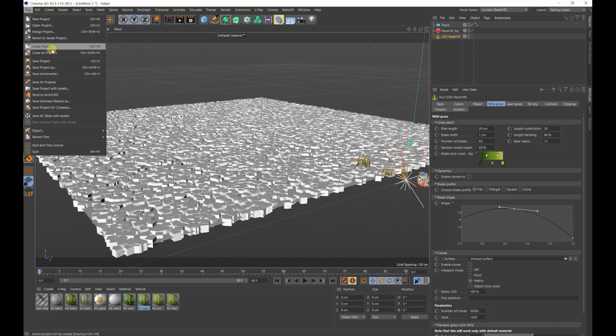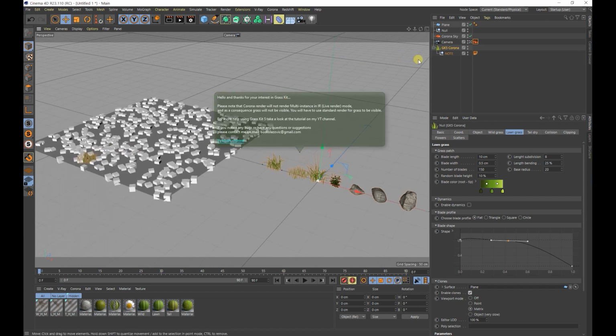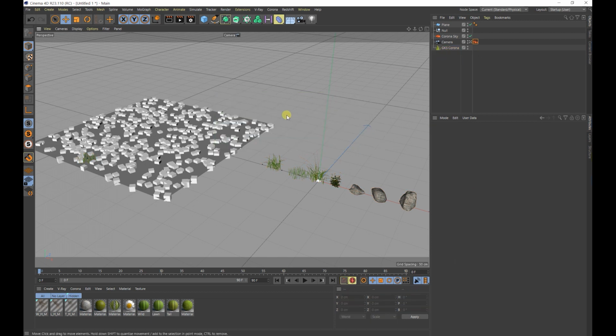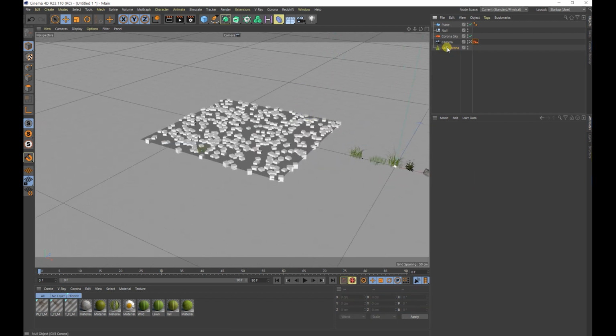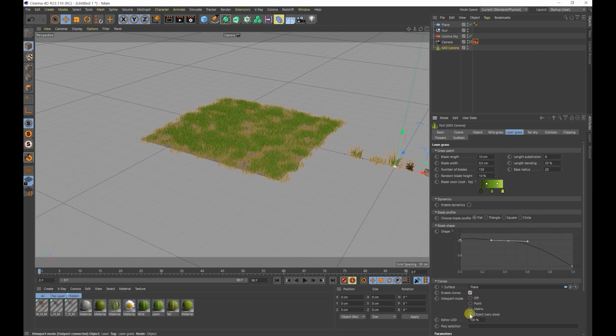Let's close all projects. Also, there is one more thing to address, one little bug with Corona render. I wrote it in the note when you insert the Corona grass kit. Note, we can delete it, of course. So here I just made a quick scene. I just scattered some long grass over the plane object.